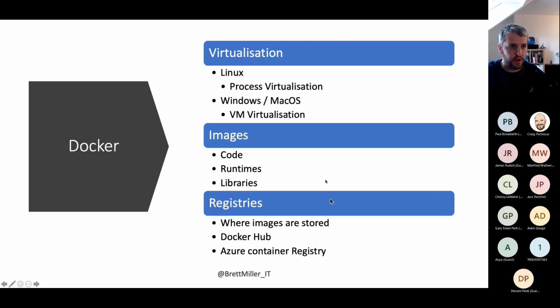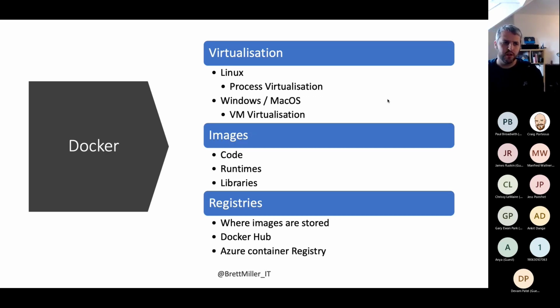So concentrating on Docker specifically, this is the sort of terminology you'll see. You've got virtualization on Linux, which is sort of native process virtualization. On Windows and macOS, you've kind of got the virtualization hosted on a VM under the hood. You don't necessarily see that. If you're running it on Windows, you can see a VM in the network stuff underlying in the Hyper-V Manager. But most of that is abstracted away from Docker when you install the Docker Desktop application on your machine.